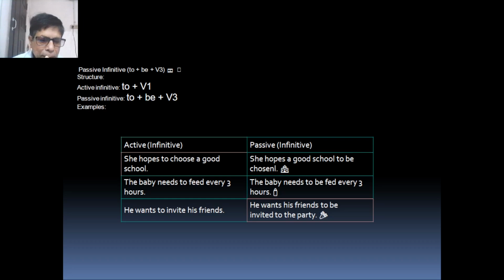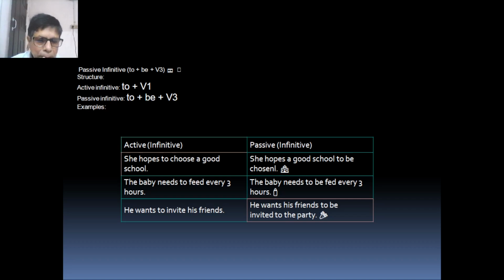The second example is the baby needs to feed every 3 hours. Here to feed is the infinitive form which is to be made passive. So the passive form is the baby, the main original subject is keeping intact, needs to be fed every 3 hours by the mother or by them, by the nurse, etc., which is silent. So here to feed infinitive is to be fed as per the formula.